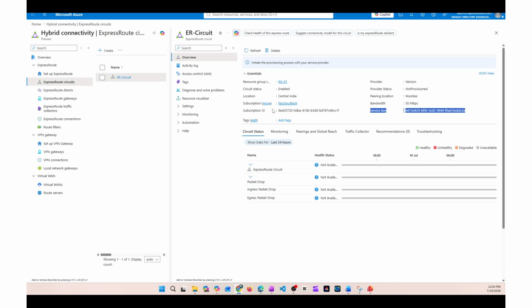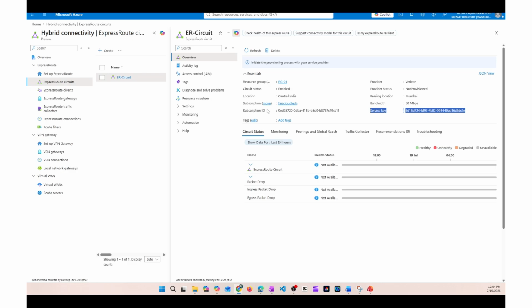Now what it means is this service key is a unique identifier generated by Azure for you. Think of it as a tracking number for your ExpressRoute connection. So you will provide this service key to your connectivity provider so that they can link their physical infrastructure to your Azure ExpressRoute circuit. And always remember, this is very important for security reasons: never share this key publicly.